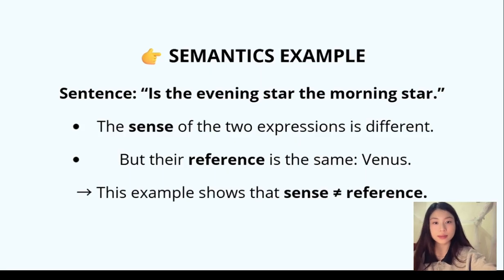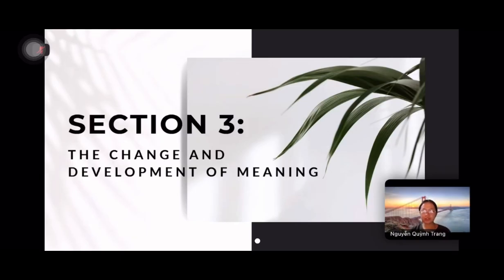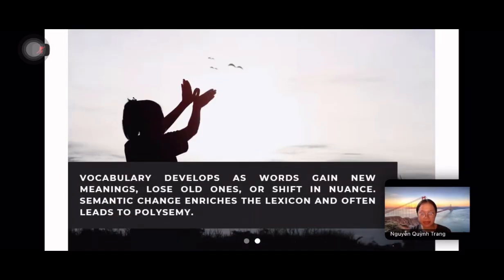Thank you for listening. Now we will move to section 3, the change and development of meaning. As you know, from past to present, vocabulary has always changed through different periods to suit the needs and purposes of human use. Vocabulary develops as words gain new meanings, lose old ones, or shift in nuance. Semantic change enriches the lexicon and often leads to polysemy.